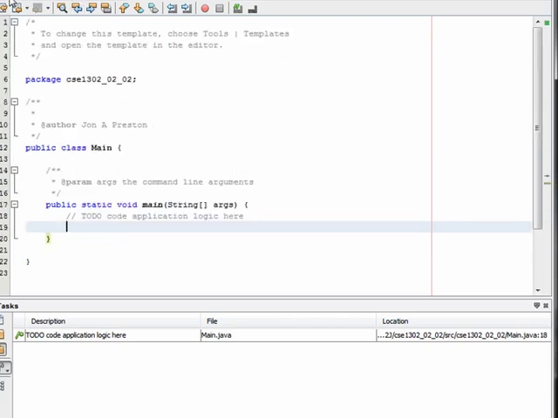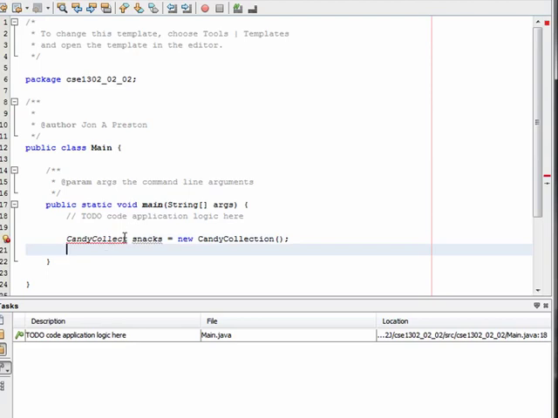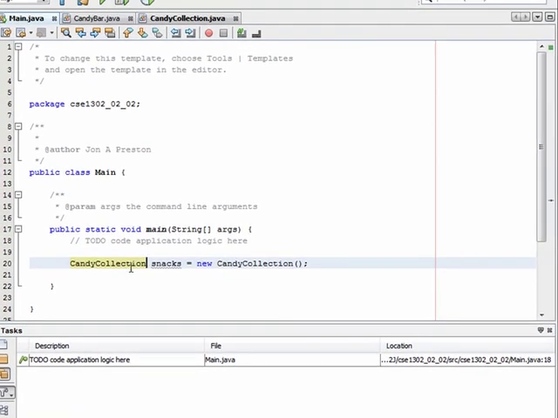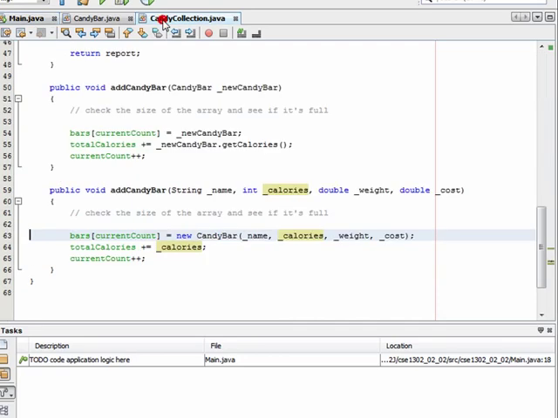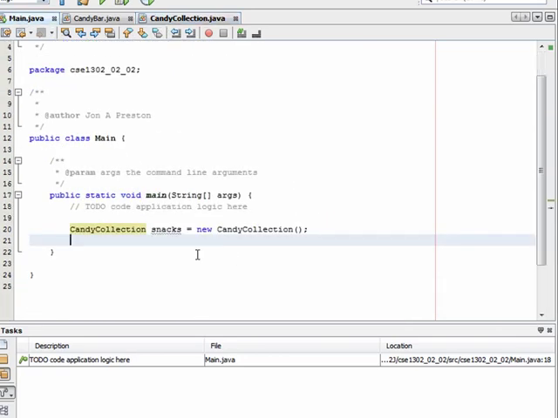So let's go back into our main, and let's make use of our candy collection by creating a new candy collection, and we'll call it snacks is equal to a new candy collection. This is just instantiating the new class we defined here that has the private one-dimensional array in it.